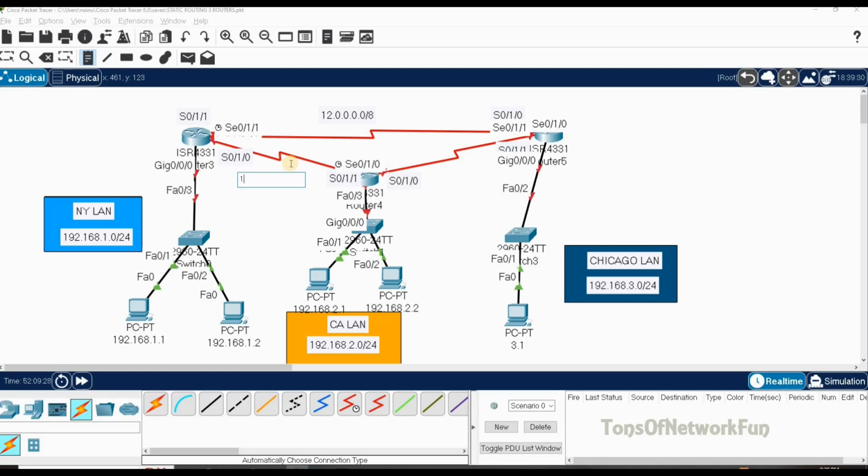11, actually 10, right? 10.0.0.0, 11.0.0.0.